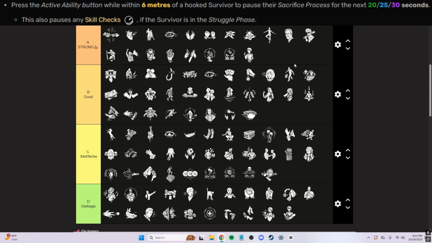Reassurance, A tier. Being able to be on a hook for 100 seconds, and if the killer stands within 30 meters, you can unhook. You can unhook yourself if they fucking proxy camp. Like, it's so disgusting.